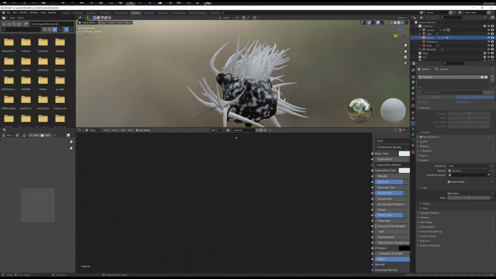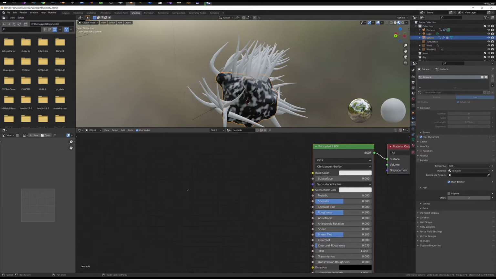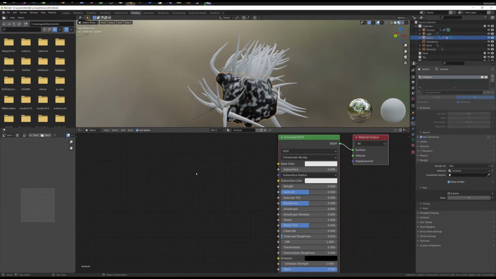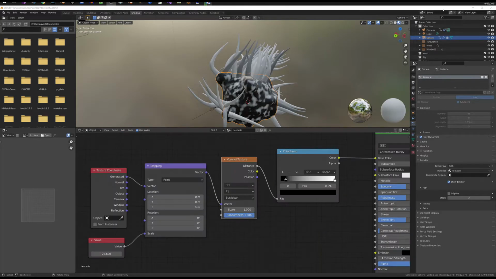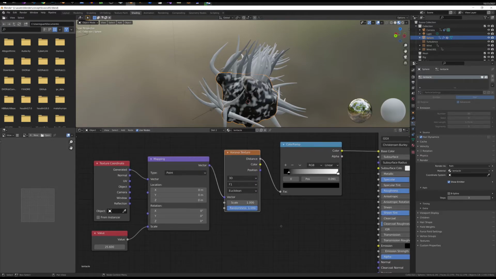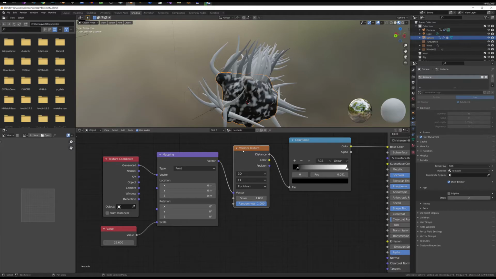So for the tentacles, let's see, we just have a default material here. And what I'm going to do is, let's add a texture. Okay, so what I've decided on here is the best texture I'm going to use is the Voronoi texture.